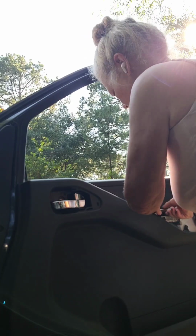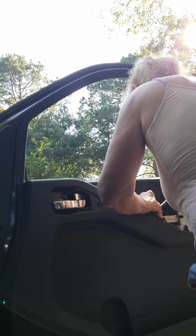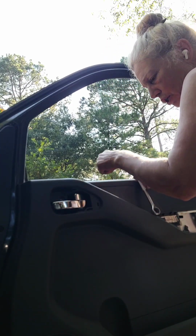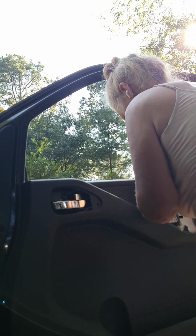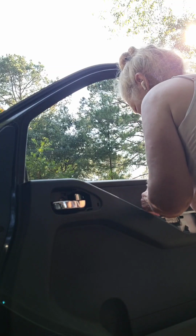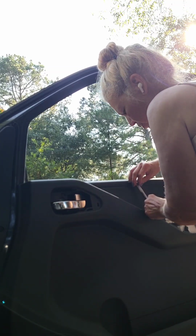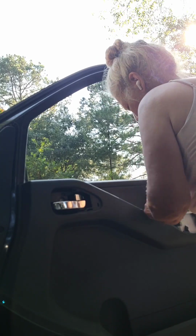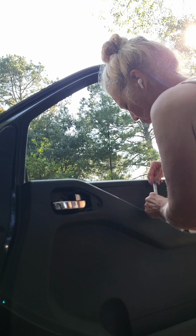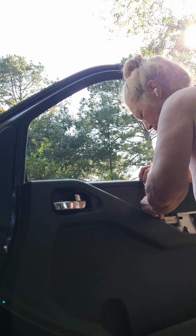I've got a video on YouTube from a great guy showing exactly how to take the Frontier door apart to check the window switch and the window motor. Mine the other day accidentally went down, and the window's been stuck in the up position because it wouldn't go up and down. It was 103 degrees the other day, and I accidentally hit all four window switch buttons and for some reason the window motor on this door moved.